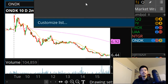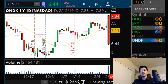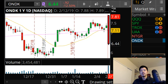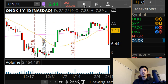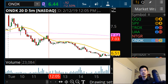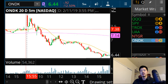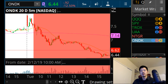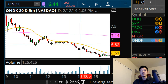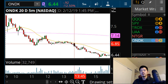Okay, and then the ONDK, a very nice gap berry here. Close at the very low. So you can see the similarities between the ONDK and the UAA, where we get the bias, what we want them to do: gap from clearing resistance and then go through and break support. I like to see that because that tells me anyone trying to buy it is being disappointed. Anyone that's in it from previous days is likely being disappointed on a position they thought would be working out really well for them today. And so you just continue to get that selling as people call it quits and accept that this is only going lower. And then shorts might have gotten shaken out by that gap, got to get back in. So nice little breakdown there on ONDK.